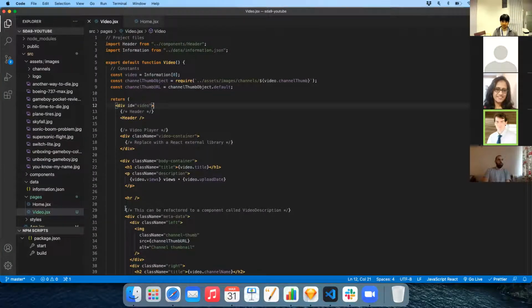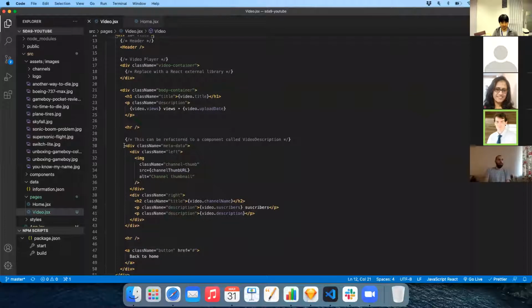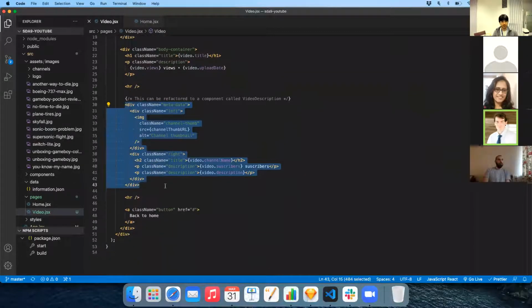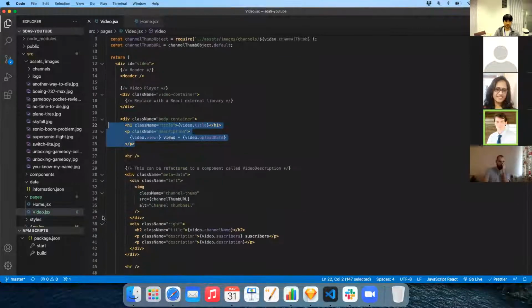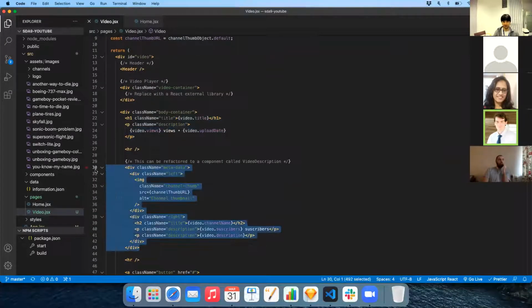So we're gonna refactor it, and we are gonna move these elements to a component, just so the page can fit in a single page, as you can see here. And you probably can start refactoring this as well. But for now, we're gonna refactor this. And how do we do it?